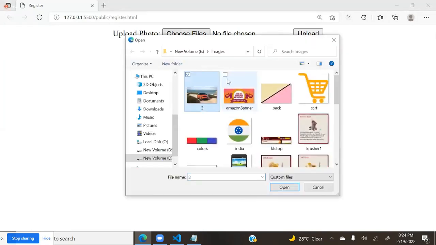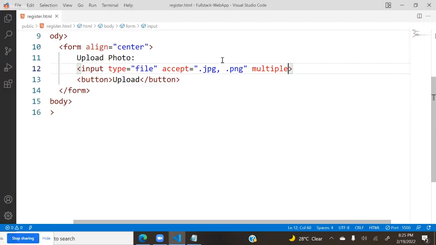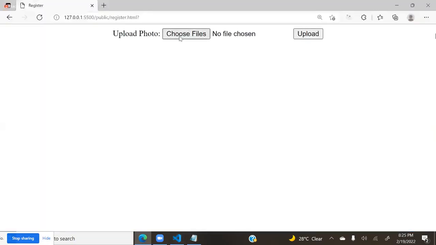I selected the first file, the second file, the fourth file, and open. All three files are chosen here. And when I upload, those three file names will be submitted. If there is a name defined, you have to give a name now. So the name I will give is files, because the submit button cannot submit if the name is not there.